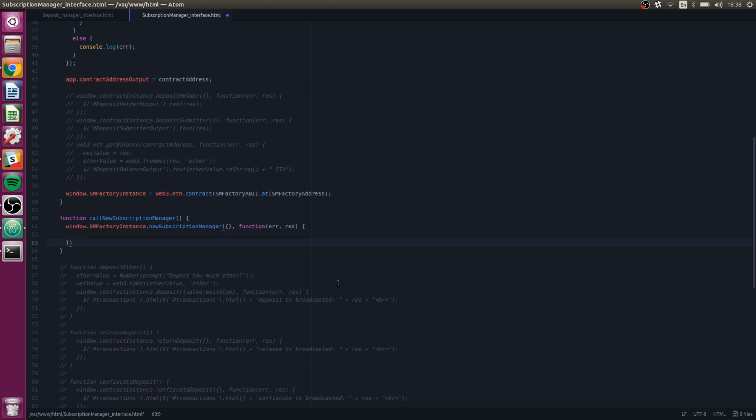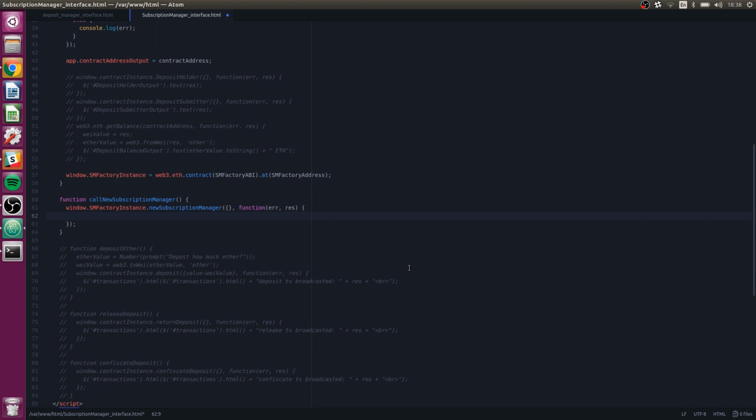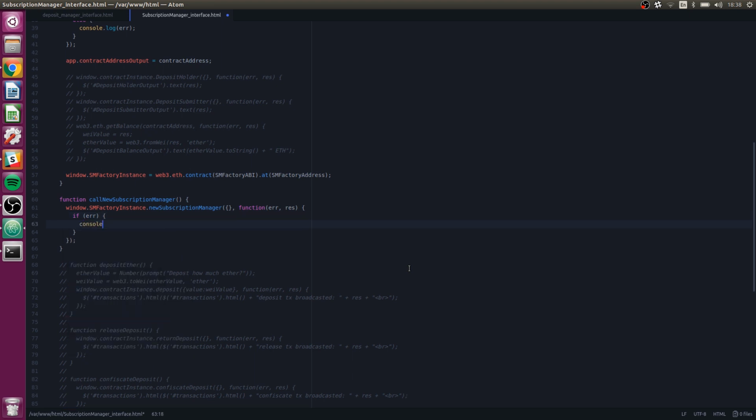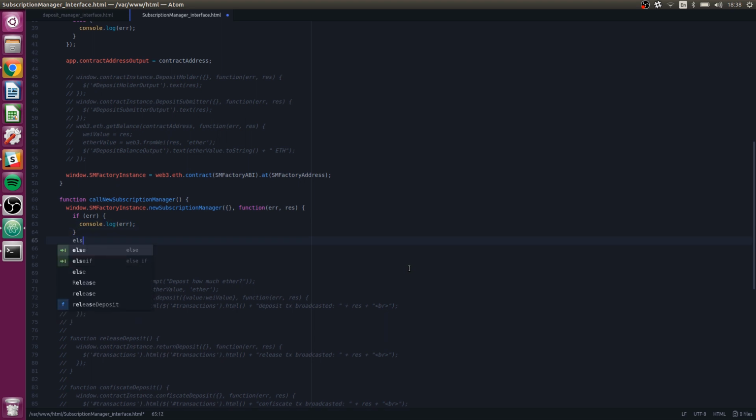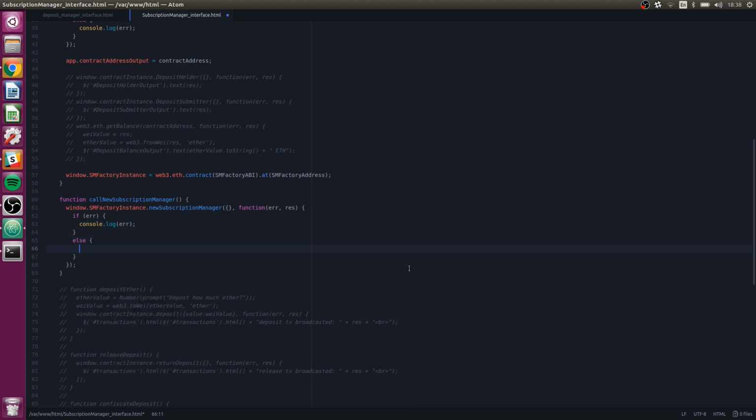And we're going to define a function to handle the callback. Let's see, if error, we're just going to do a console.log error like that. Else, okay, now we have a result, and that result, again, the way that this callback works, it's not going to give us the address of the factory directly. It's going to give us the transaction ID.